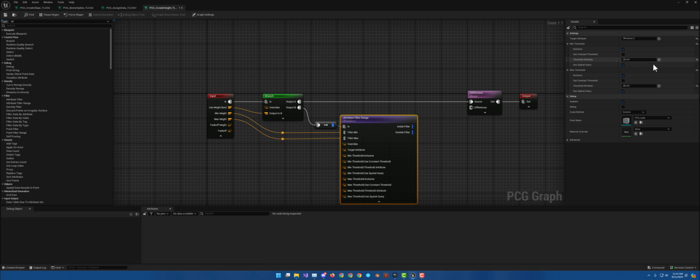I'm going to come back in here, and for the minimum threshold, we will name it minimum height. And then the maximum will be maximum height. Awesome. And that is everything for that one.